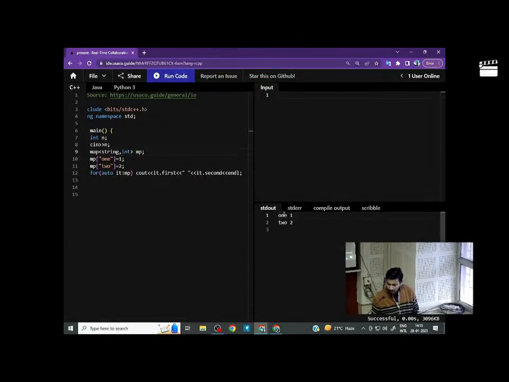So here you're getting 1, 1, 2 and 2. In this way you can print. This is a short way. Otherwise you can use map.begin and it not equal to map.end, which I showed you in that set one. So, how to access the values and compare to the key.